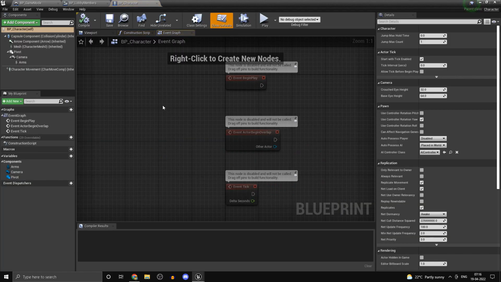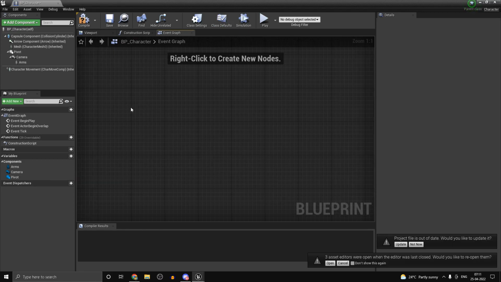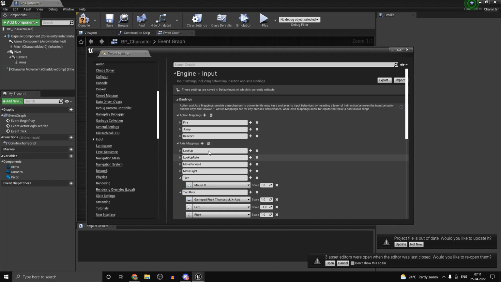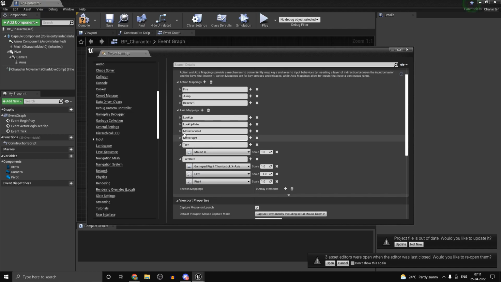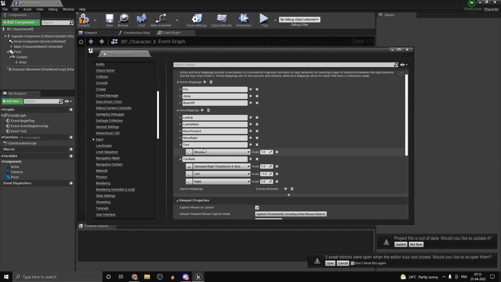Now open up your character. So first things first, let's set up our movement. Alright guys, so now let's set up our movement. So head into your project settings, and under input. Now here we'll be checking we have some things already set up, because we imported the templates. So we have a couple of things. The ones which we need are the ones with the mouse and WASD. So look up, turn, move forward and move right are the things that we need.